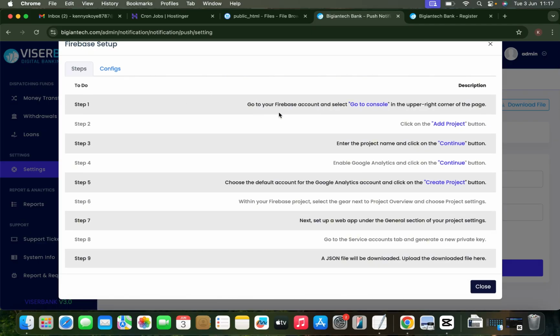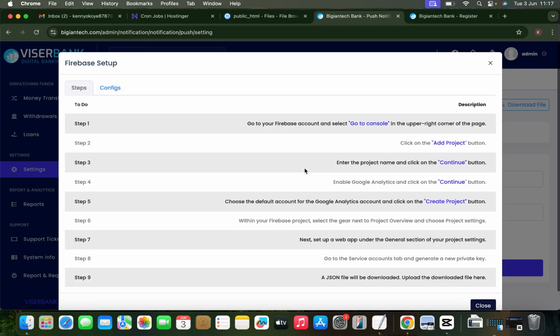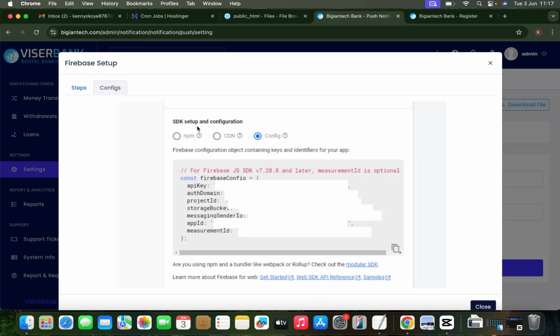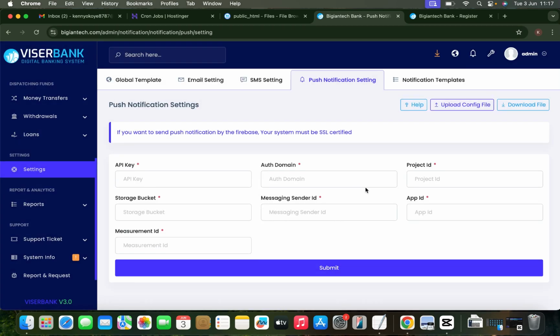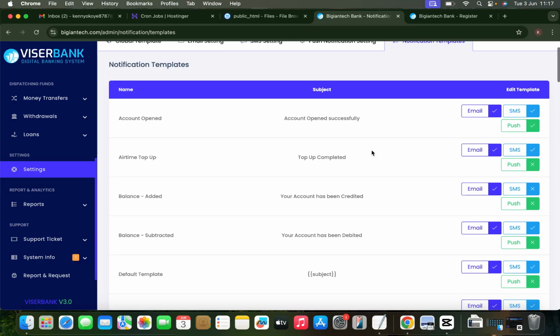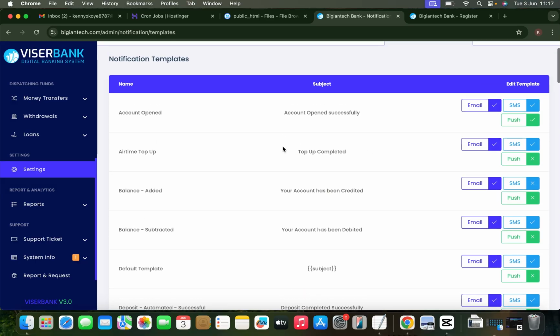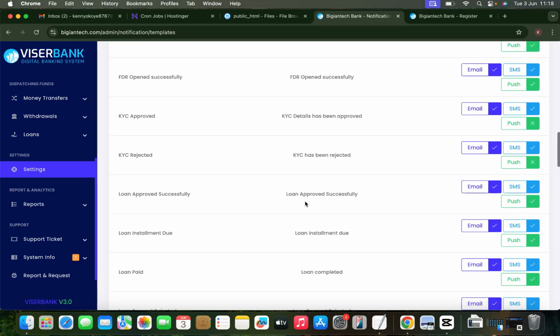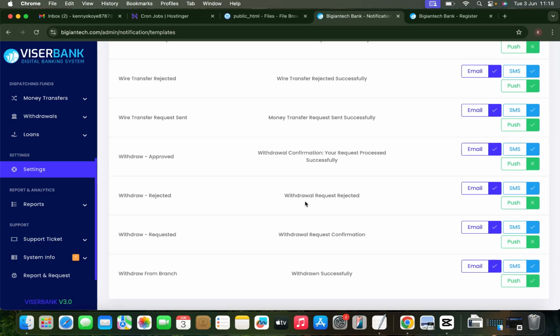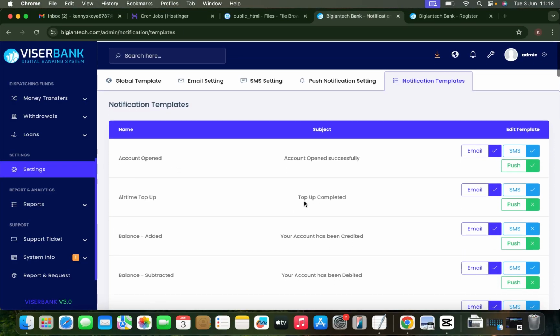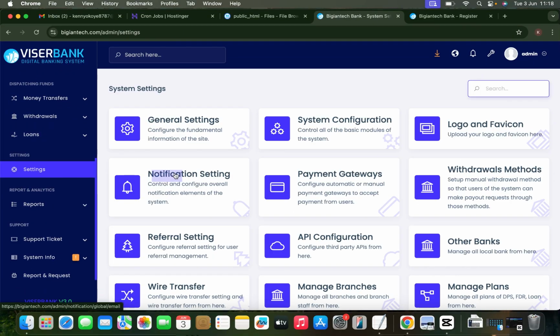You have to register with Google Firebase. It's very easy to do. Just follow this prompt, follow this understanding. If you go to configures, it's very easy. You can see the images that shows you. Then just have to put in this information. It's easy to do. So I won't be doing that in this video. Now if you go to notification templates, now you can see we have that for the, they have many for emails, and you can see all are turned on, which is good. Alright, go back to settings.